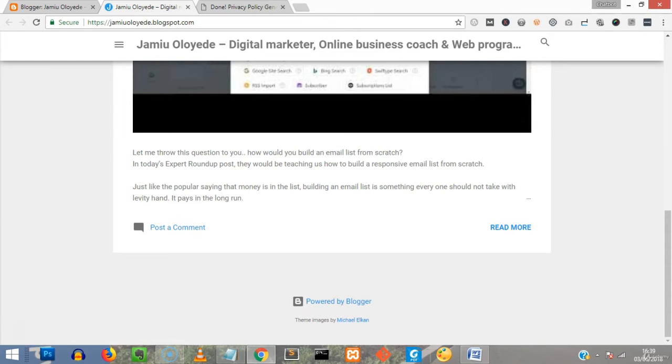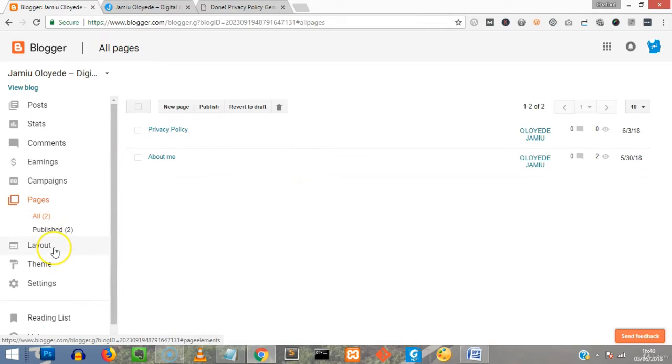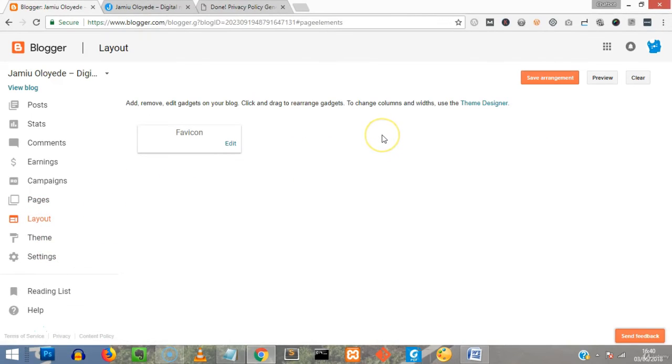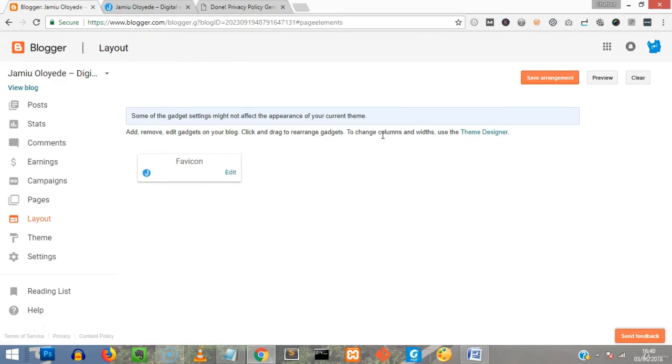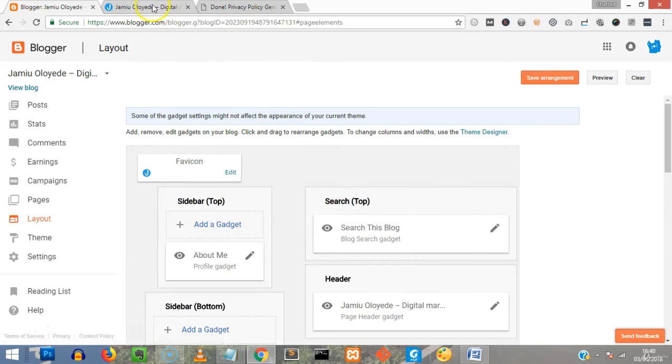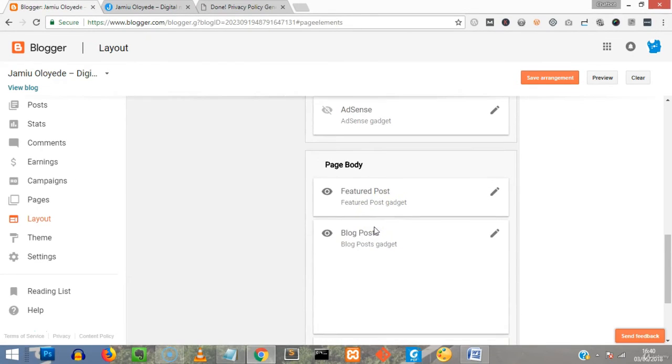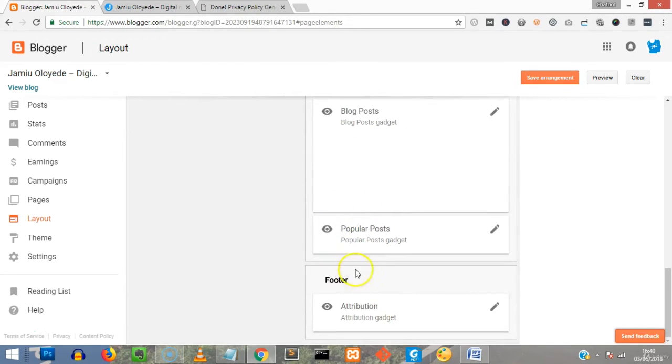So we are going to go to the layout of the blog, and look at the arrangement of the widgets, and see where the footer area is located in the layout. So we see the top, the header, and let me go down. This is the page body and this is the footer area. So we want to add the privacy policy at the footer area.